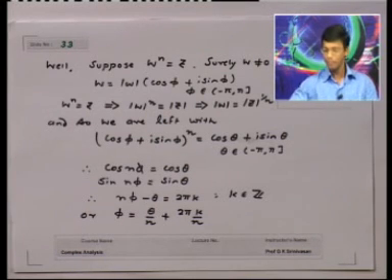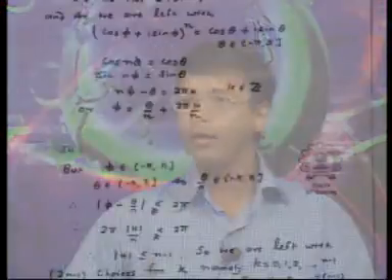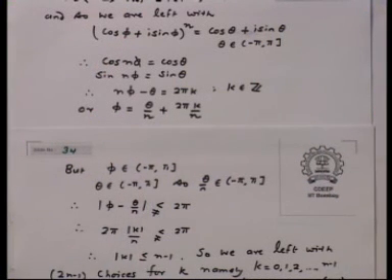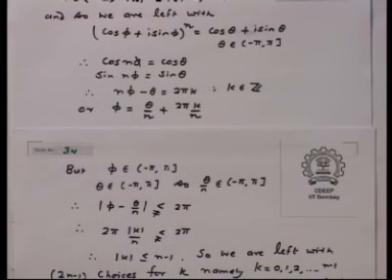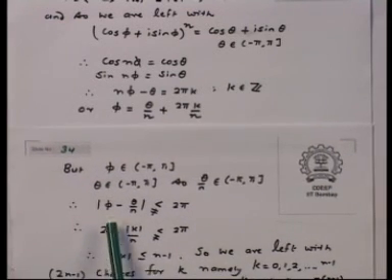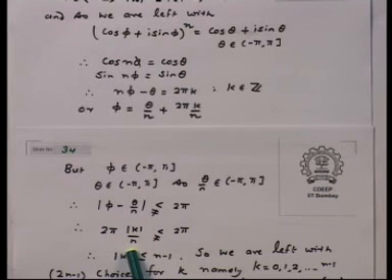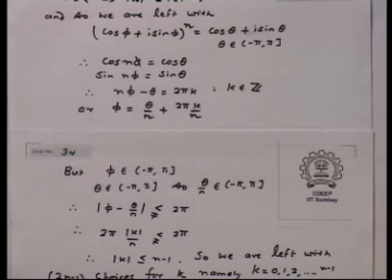Alright, so far clear? So now let us continue. But where is this phi? Phi is in minus pi to pi. Where is theta? Theta is also between minus pi and pi. If theta is between minus pi and pi, theta by n is also between minus pi and pi. So the difference phi minus theta by n is strictly less than 2 pi, right? But what is this phi minus theta by n absolute value? In the previous equation it is 2 pi mod k by n. 2 pi cancels out, you get mod k is strictly less than n, or mod k is less than or equal to n minus 1.